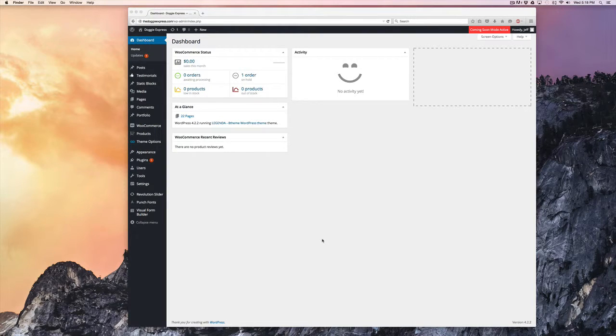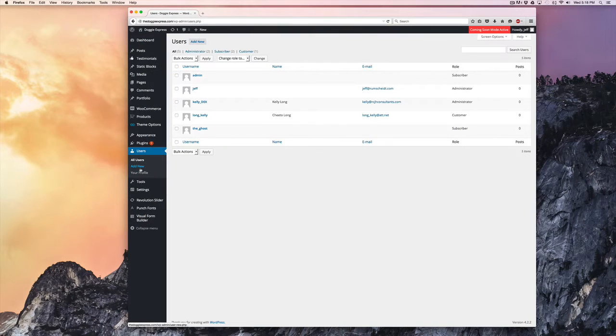Here we are at the dashboard, back at the website. We're going to go about halfway down the list to Users. I'm not quite sure how much you're really going to need to modify this, but I want you to be able to add people to the website and have control over this. You can see we don't have a whole lot of people right now. You've got myself, and I added Kelly and gave her administrative power. Kelly's already logged in as a customer at one point.